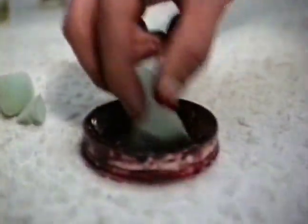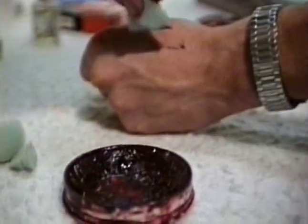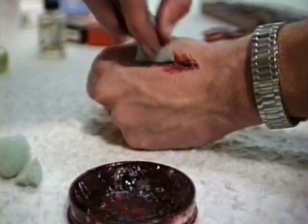Number one, some people may be allergic to some of the materials we will be using in this tape. You can test this by applying a small amount of makeup to your skin first. If irritation occurs, it's advisable not to risk the full makeup.